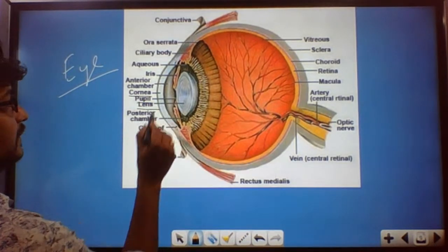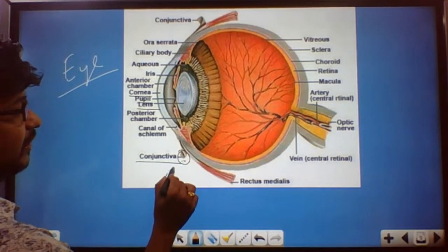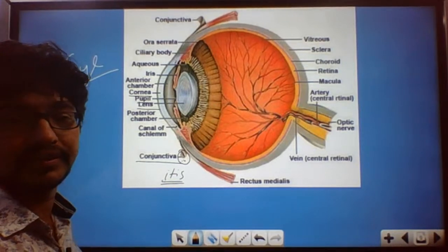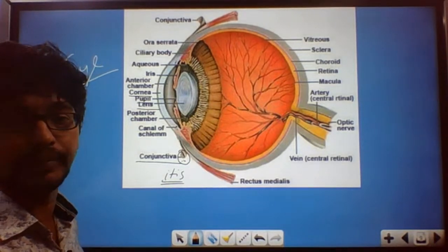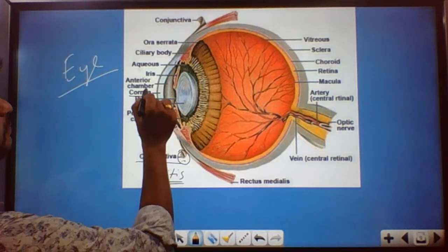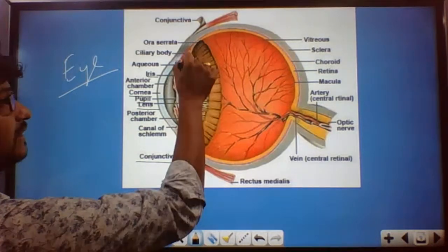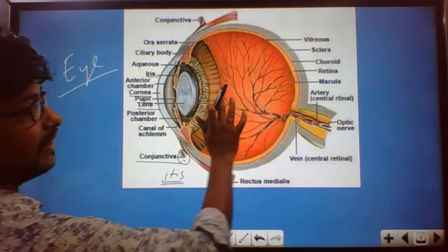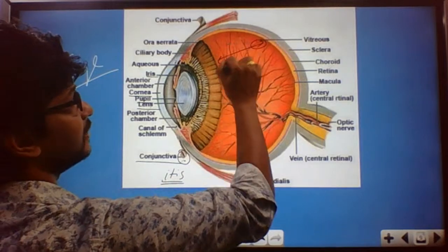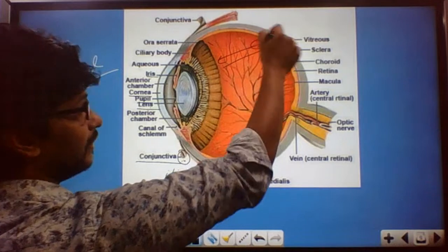Cornea, pupil, lens, conjunctiva. This is a place where any inflammation in the conjunctiva we call conjunctivitis. Conjunctivitis, we call it Madras eye, right? It is not just Madras eye or Bombay eye; this condition is called inflammation, conjunctivitis. And then iris, cornea, and the humor. Here, the space that you could see, right? The space is called the aqueous humor. And here in this part, this region is called the vitreous humor. This is the gap that you could see from the ciliary body to the retina.